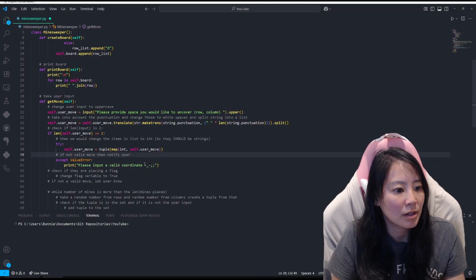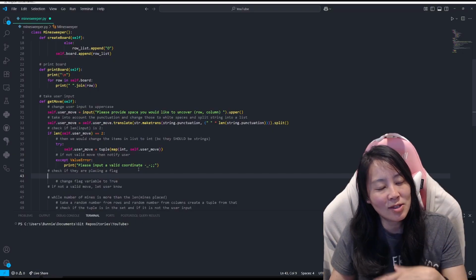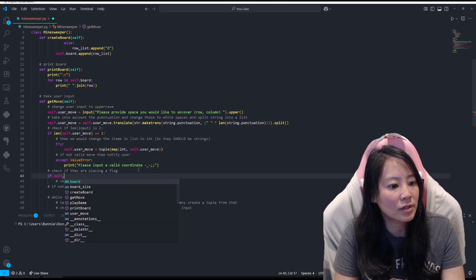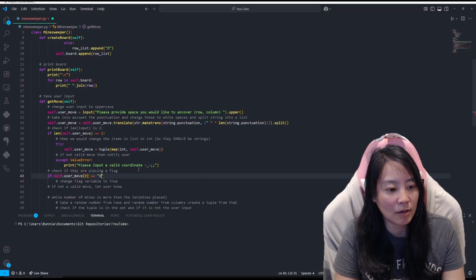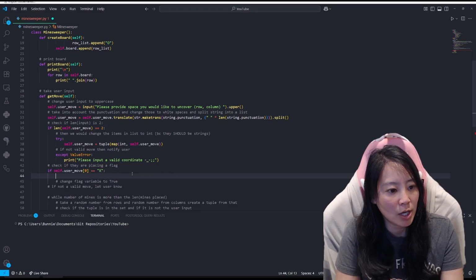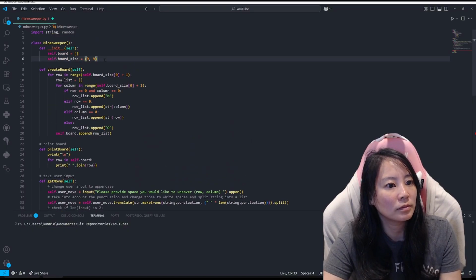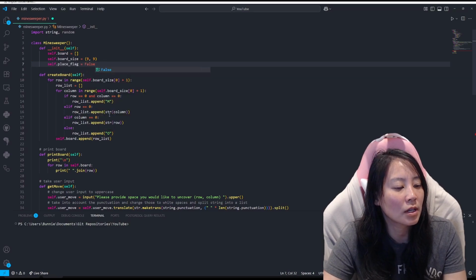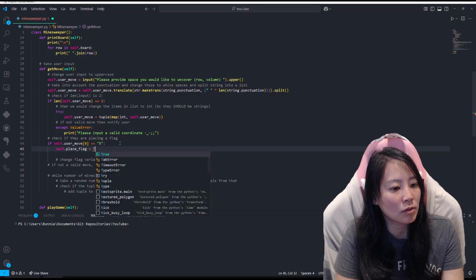Then that's if not valid. So if the length of user move is 2, and if self.user move 0 equals x, and again we changed it to uppercase, we would want to change self.place flag equals false to self.place flag equals true.